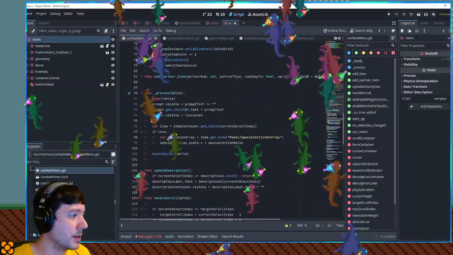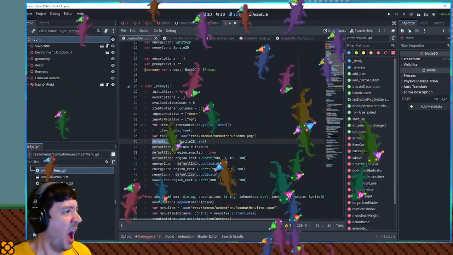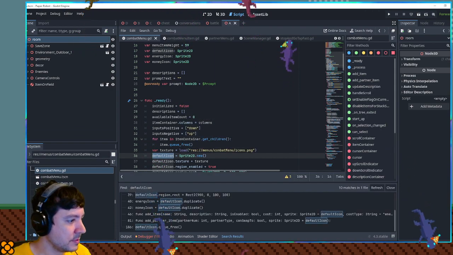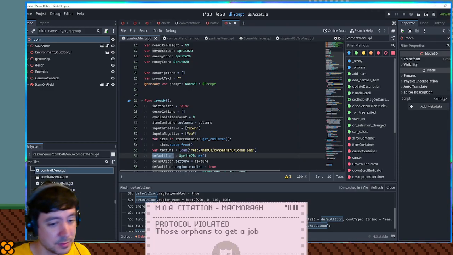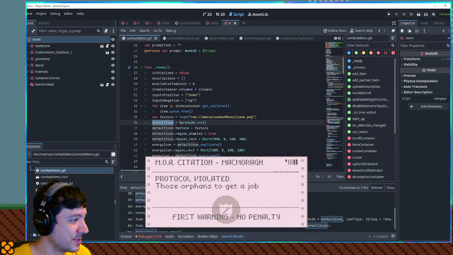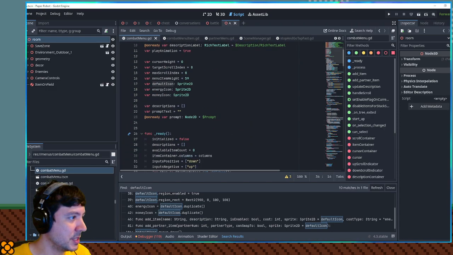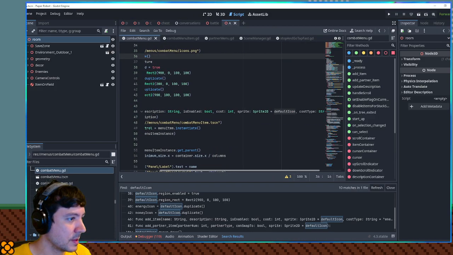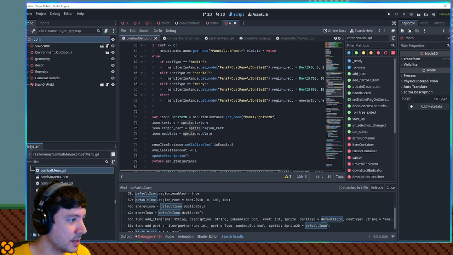So what's all this for? What is all this for? Great, thank you. Like, it's just a sprite 2D that apparently exists. And by default, it uses this right here.